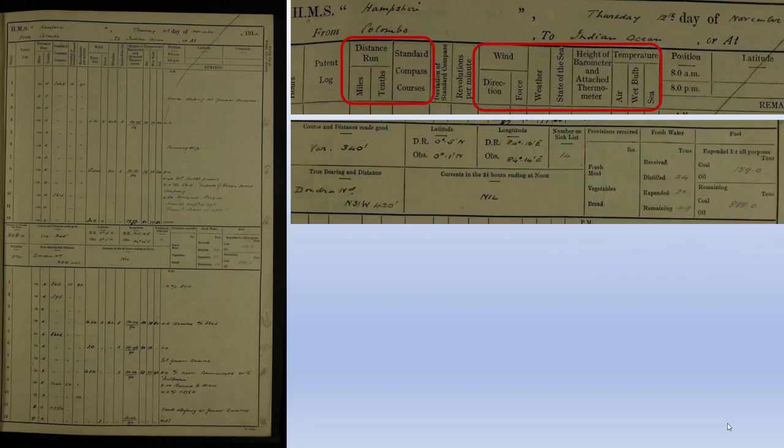What else do you find? You get latitude and longitude — and interestingly, both DR (dead reckoning, where they thought they were by their own calculations) and OBS (observational, from looking at the sun and stars) — with fascinating slight differences between them. There's the sick list — how many men are sick, allowing you to track trends or even the spread of epidemics. There's also fresh water carried, used, and manufactured by distillation, plus coal carried and consumed — fascinating for anyone interested in steam engine efficiency.